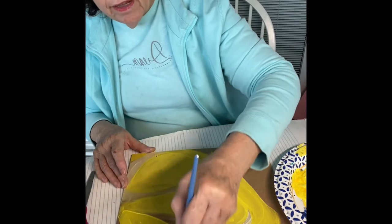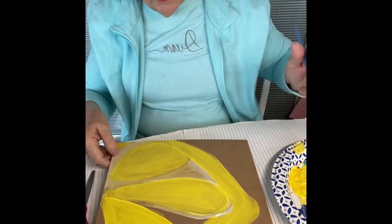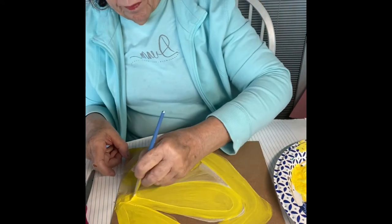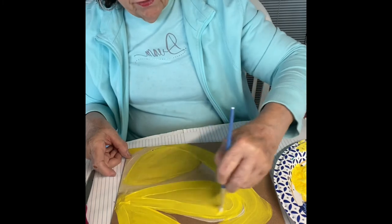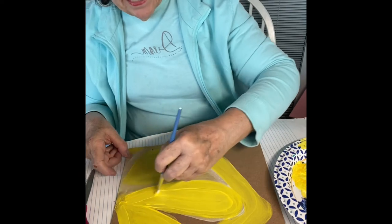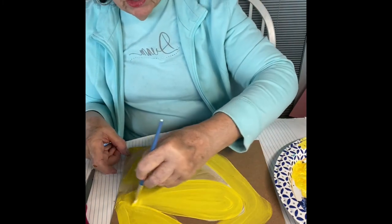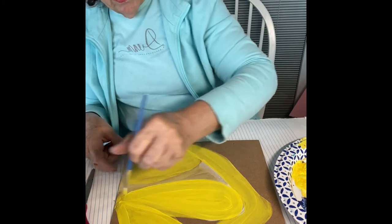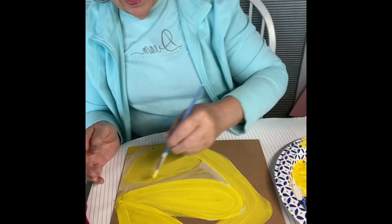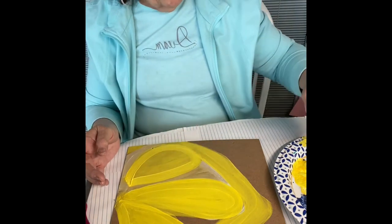This coat is looking so much better. Look at that compared to this one — isn't that much better? It's probably going to take another one. When you're painting anything that's longer like this — these teardrops — I'm just going down, following it and going right back up that way. Rather than short little strokes, it gives you a nice even look, and it covers pretty well that way too.